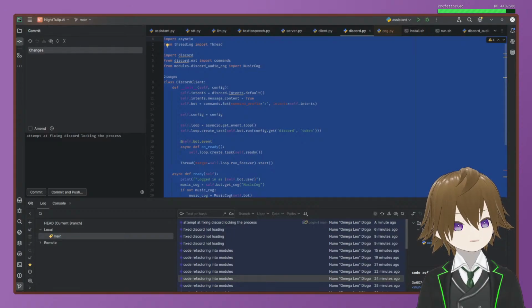Safe refactor. Find run. You must run Discord in a separate thread. Not recommended unless you have a good reason, but here's how. Okay, starting thread. But now, to interact with the bot, you must use run coroutine threadsafe.